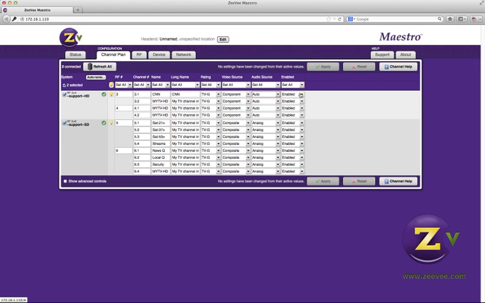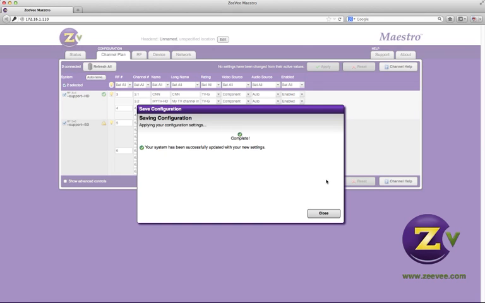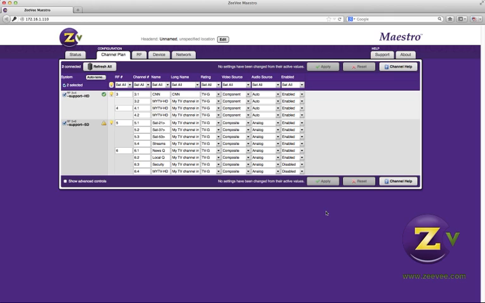The last column you'll see here is the enabled or disabled column. This allows you to enable or disable individual channels within a unit. So for example, with our 8-channel SD unit, if the last 2 ports are not going to be populated with a composite video source, so you don't want the TVs to pick up simply a blank channel, disable those channels. When the TV scans, it would not, in this instance, find channel 6.3 or 6.4. It would end at 6.2. Select Disabled from the drop-down, click Apply. Those channels will no longer be broadcast.